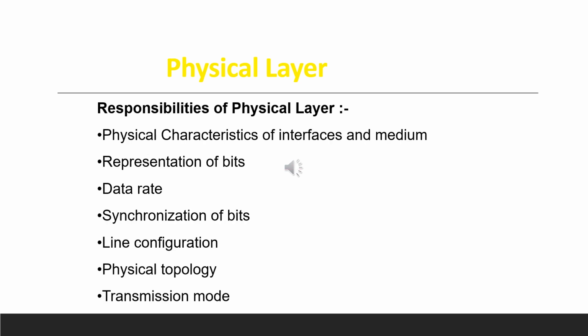Responsibilities of the physical layer: the physical characteristics of interfaces and medium, how you are going to represent the bits, what would be the data rate, meaning at which speed data will travel, synchronization of bits, line configuration, physical topology, and transmission mode, which is simplex, half duplex, and full duplex.